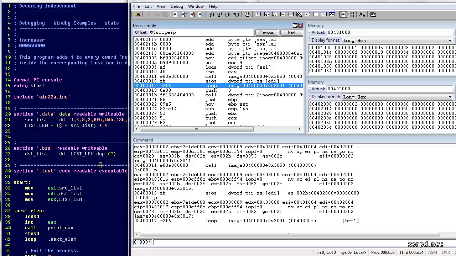Now we got to the loop instruction, and this is another instruction in which we have to choose whether we want to step into or step over. If we use step over at this point, the debugger is going to execute this loop until it ends, and then it will get us to the first instruction after the end of the loop, which is push 0. At this point, I want to continue iterate inside this loop. Therefore, I'm going to choose step into and not step over.